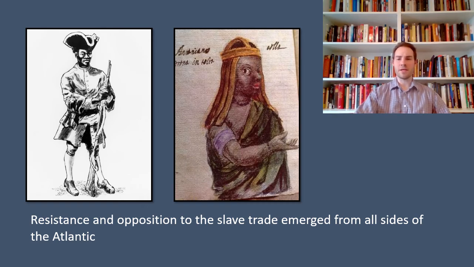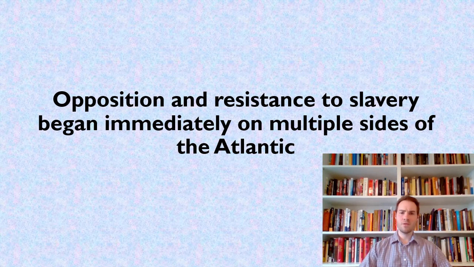So what did that look like? Well, we can start to think about the individuals that did it, and then we can start to think about the processes. Unfortunately, we don't know much about most individuals who would have resisted slavery because their stories are not necessarily recorded and passed on. But we do know that people were opposed to slavery all over the place, on every side of the Atlantic, and from a variety of different places. They're coming at it from different mentalities, different reasons.